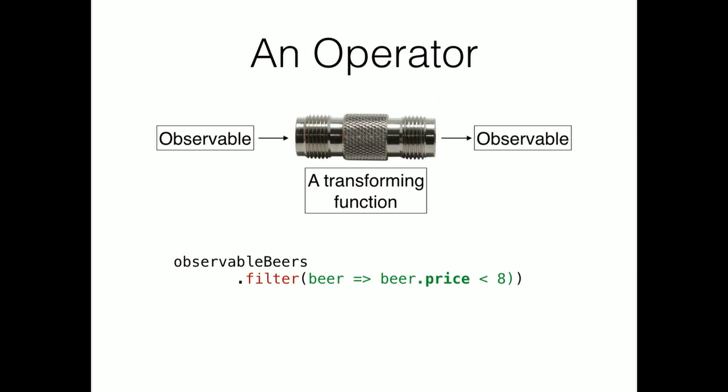We are saying, take the next element. I decided to call it beer. Then it goes fat arrow. In Java, you would put dash and greater than. In JavaScript or TypeScript, equal sign. And basically it's a predicate, the green line. You're saying, return me true or false, depending on if this expression is true or false. So every element will go through this filter. And only those objects that meet the criteria, meaning less than $8, will be passed forward. Subscriber will go after. If it's more than 8, subscriber will not even get this object.